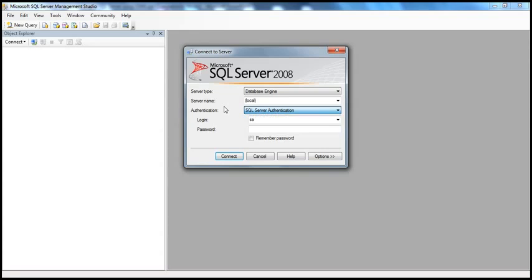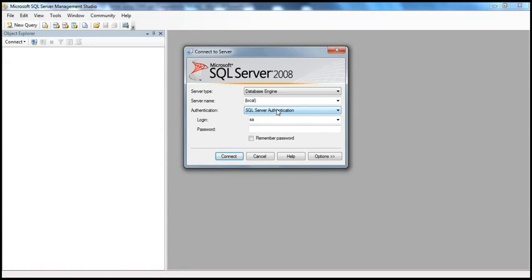So the options available here for you to connect to the SQL Server are basically dependent on how you have installed the SQL Server. Okay, for now let's choose SQL Server authentication. If you choose Windows authentication, then you don't have to provide any username or password. That's because Windows authentication basically uses the Windows login that you have used to log into this computer. So you have already authenticated yourself to log into this computer. So basically that username and password, the Windows username and password, will be used to validate you against this database.